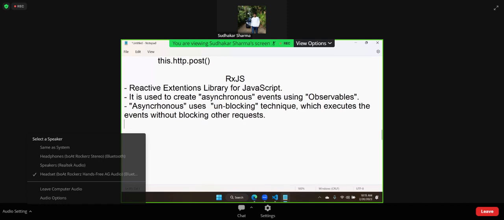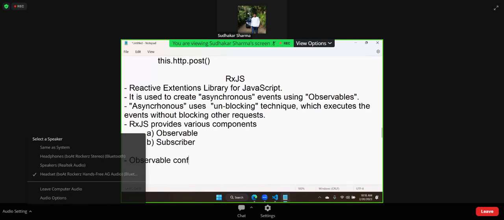Here, two components are required. RxJS provides various components. One is observable, another one is subscriber. What is the purpose?